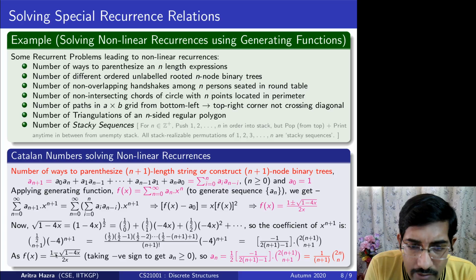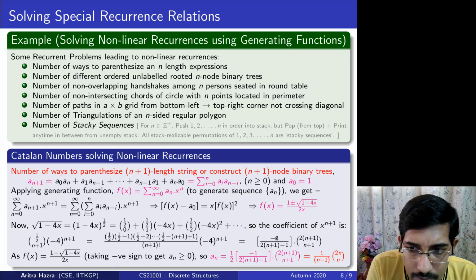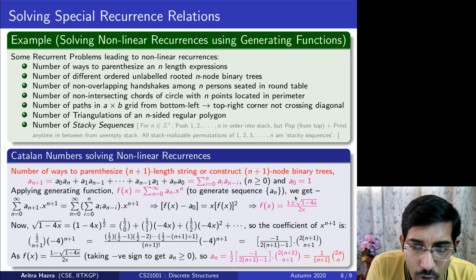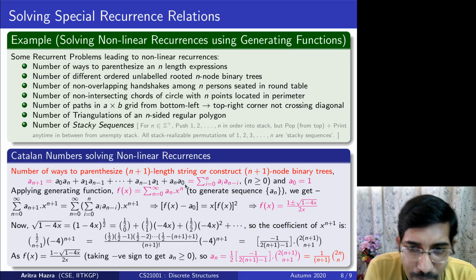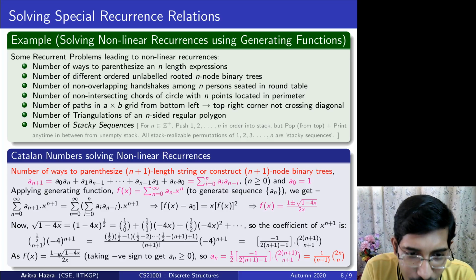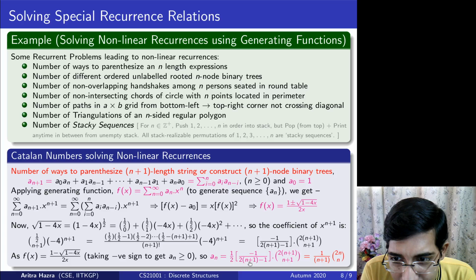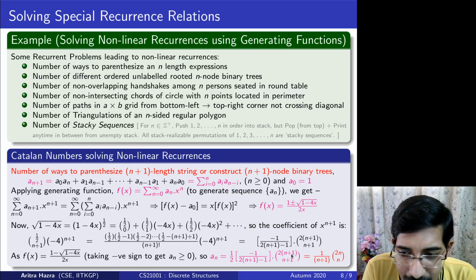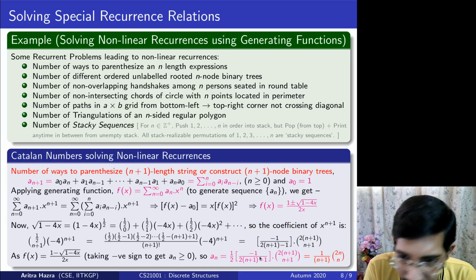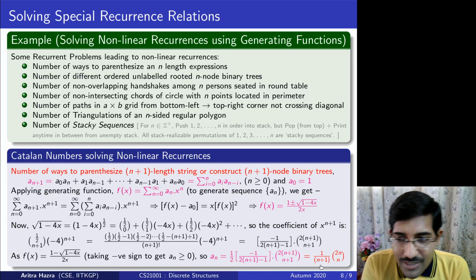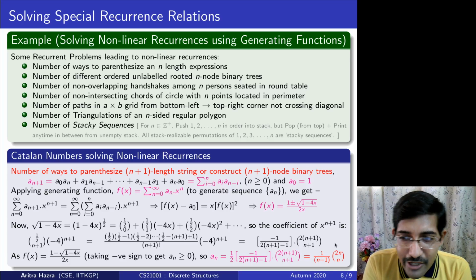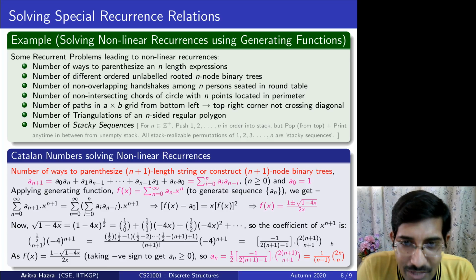I am just taking the negative one, because if you take the positive one, this term will become negative, and that will not serve our purpose, because the number of ways to parenthesize an n plus 1 string cannot be negative. So only the negative choice will help us. Now when I put it here, the coefficient of half into this one is my answer. Simple algebraic expansion of this, 2n plus 1 choose n plus 1, and then manipulation will show you it's a Catalan number which we already know of, 1 by n plus 1 times 2n choose n.